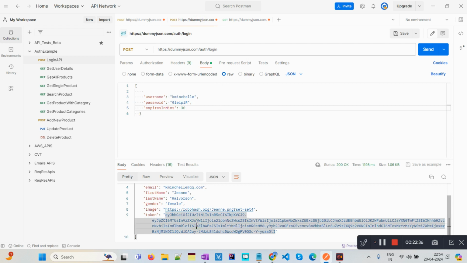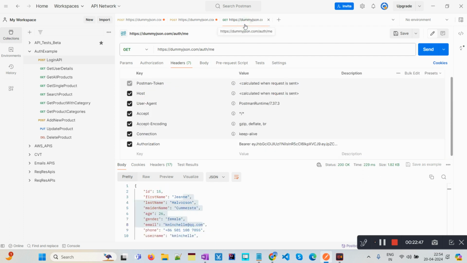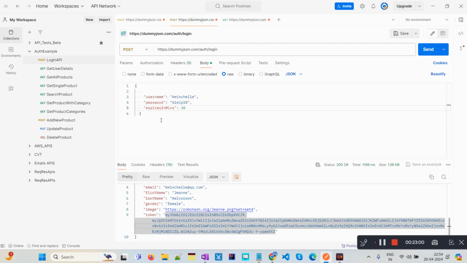One API deals with the token ID that you have to generate. Once the token is generated, you can use that token for your consequent requests. If you want to perform some other request, let's say you want to get the user details or perform some other action, you have to use that token.